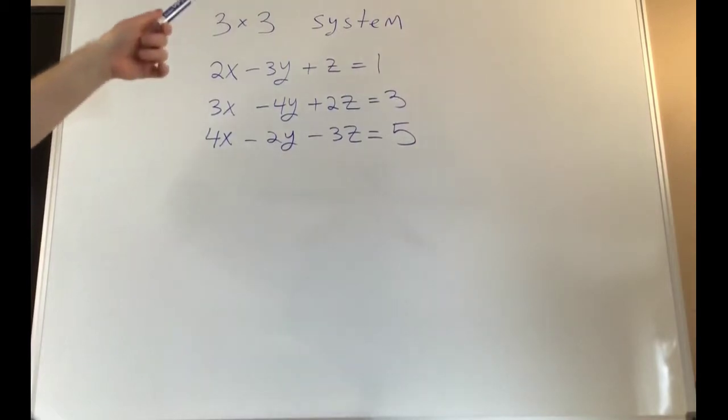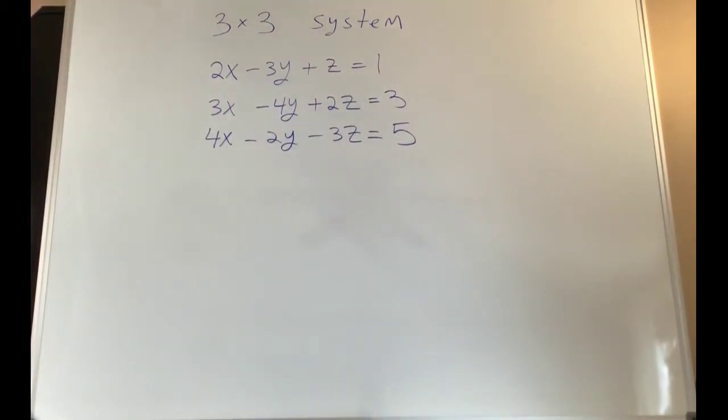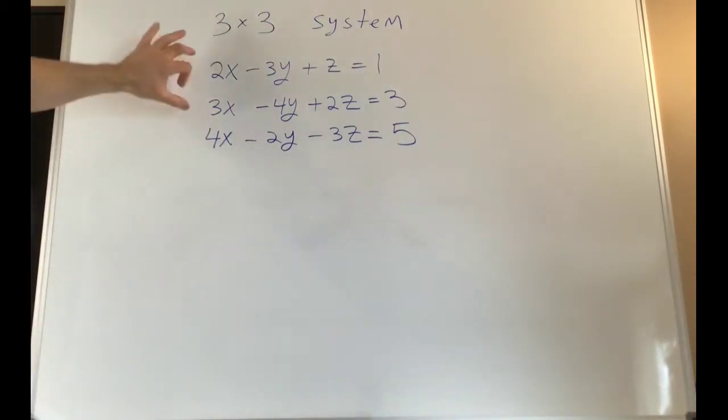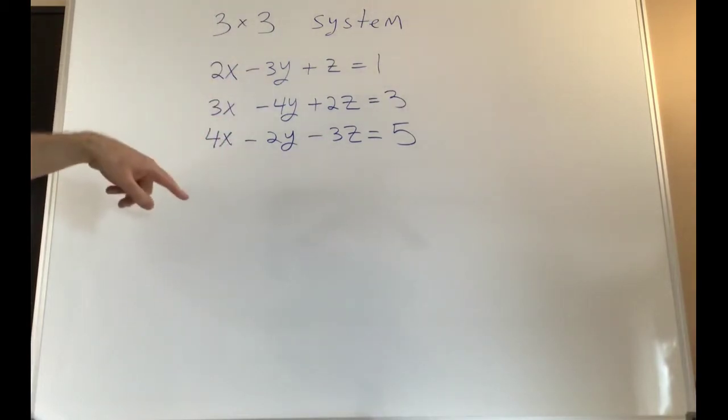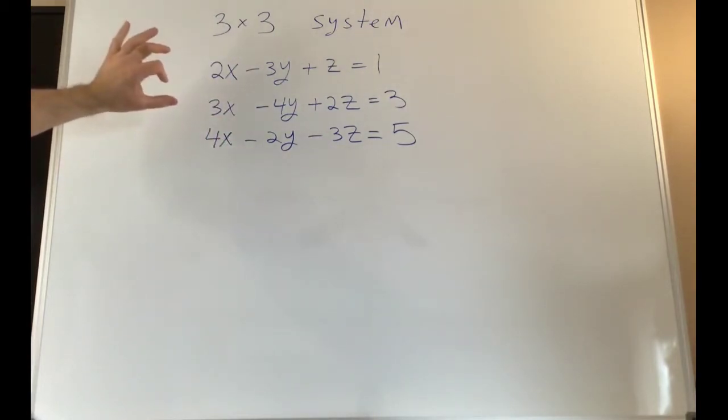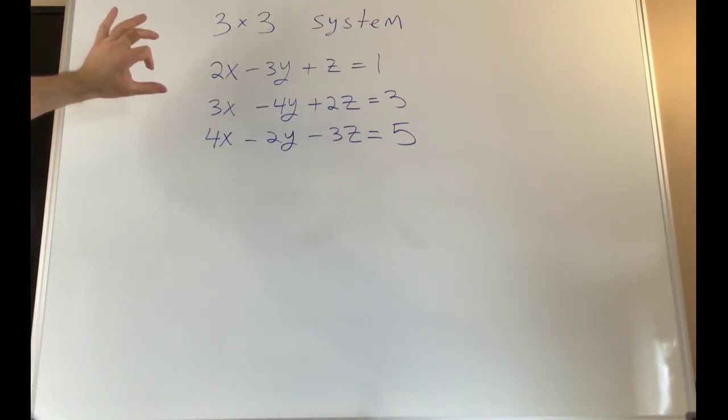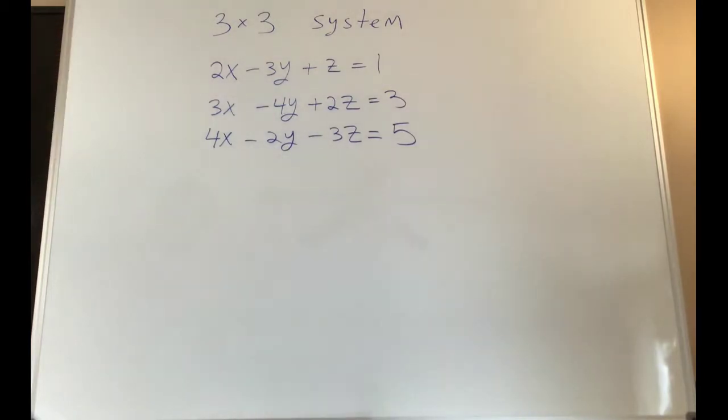You're going to pick one letter to eliminate, and you're going to do it twice. You're going to eliminate the letter once. Let's say you eliminate Z. That'll leave you X and Y, one equation. Then you do it again, leaving you a second equation. This problem is very long, very tedious, very time consuming. But these are the steps we're going to go through.